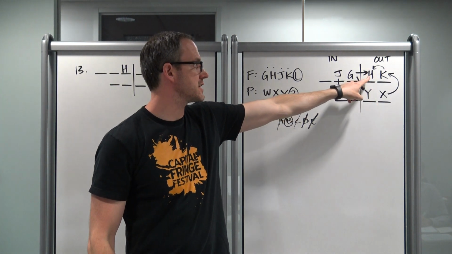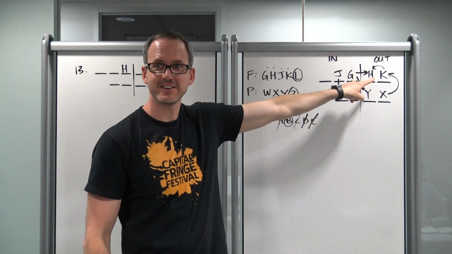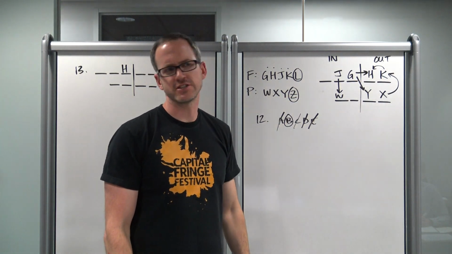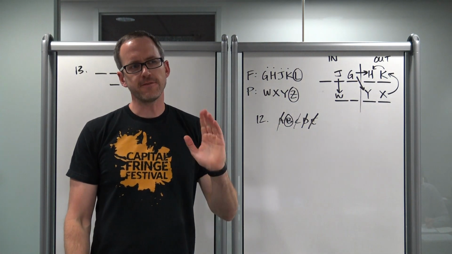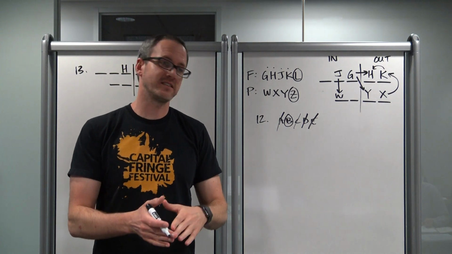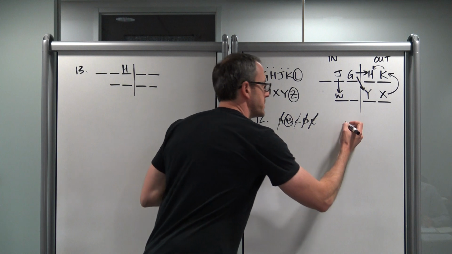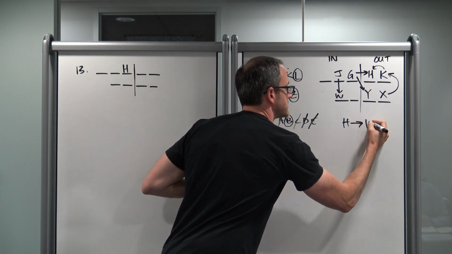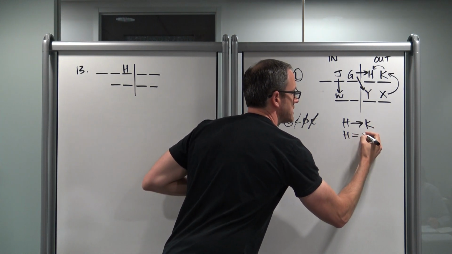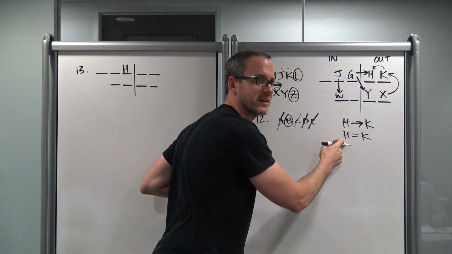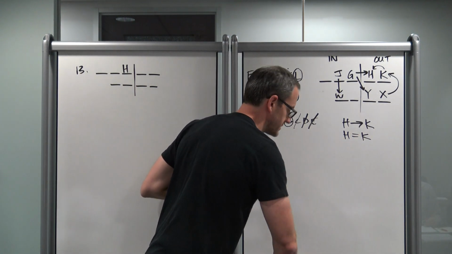Okay, so what does this say right here? I wrote H equals K on my paper. So H does not equal K. If H is in, then K is in, but if K is in, that doesn't mean that H is in. So if you write that on your paper, you're actually going to want to write this, if H then K, not H equals K, because this suggests like, oh, if I have H, then I have K, and if I have K, then I have H. And that's not necessarily true.